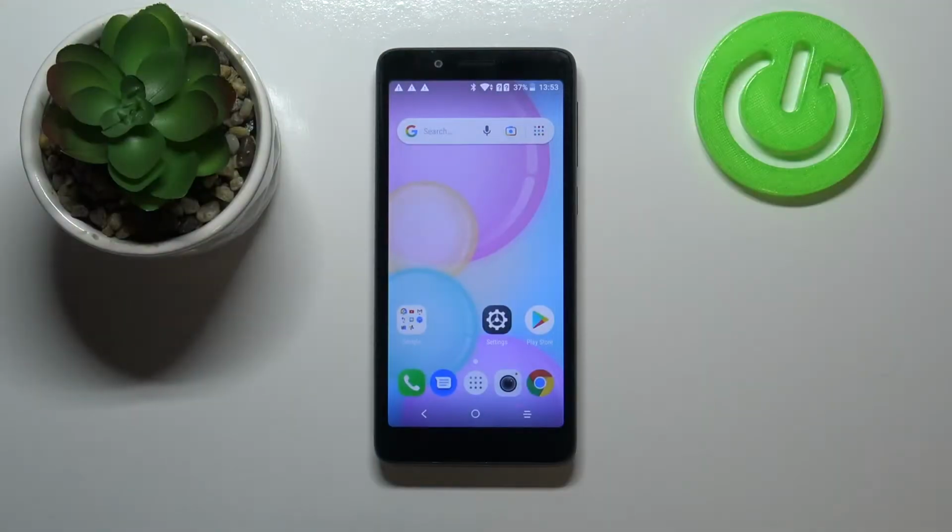Hi everyone, here we've got Listo SP50 and let me share with you how to add or remove a Google account from this device, so actually how to manage it.